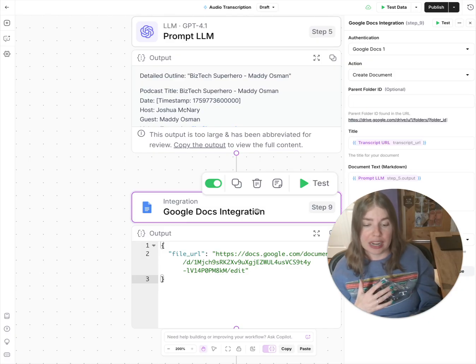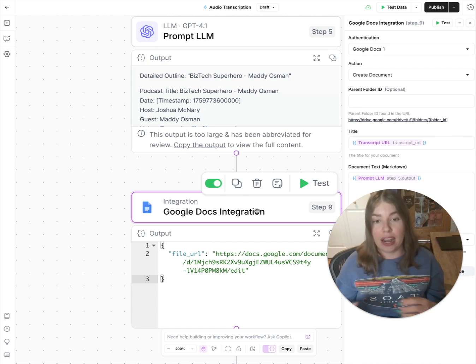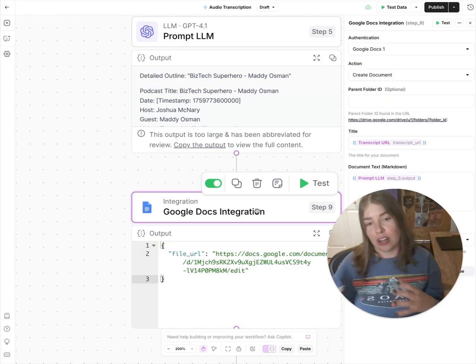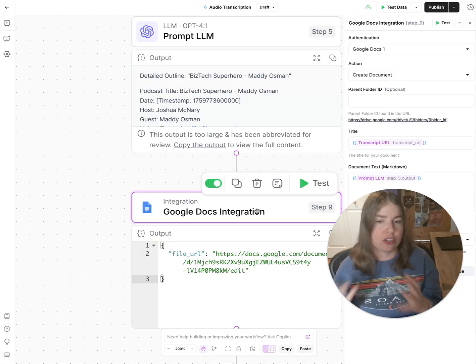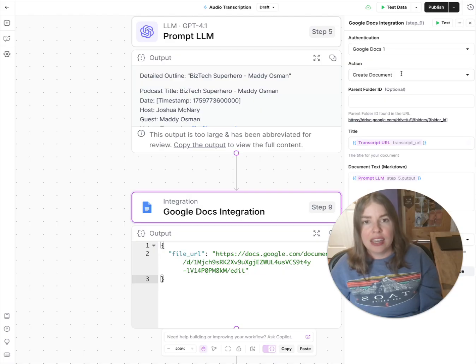Sometimes when you're bringing Google Docs, Google Drive, etc., into another application, it is a little bit of a complicated thing to use Google Cloud and create a project and create a service worker and all those credentials. This was as simple as just authorizing Google to have access to your AirOps account. And so as you can see, what it's doing is connecting to Google Docs.